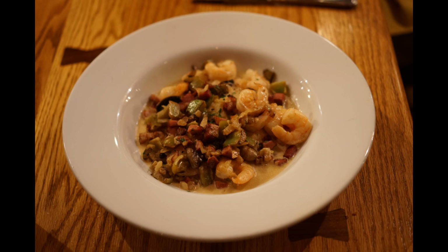Yeah, like I said, I thought it was really good. The ham, there were peppers and there was a cream sauce, I think, over the top of it, and I thought it was really good. I'm not a shrimp and grits expert, like I said before, so I could be wrong on this. But if I wasn't so full, I would have eaten everything on the plate. So that gave high marks for me. I was kind of bummed that you guys felt differently. Well, you liked yours, but I liked mine.